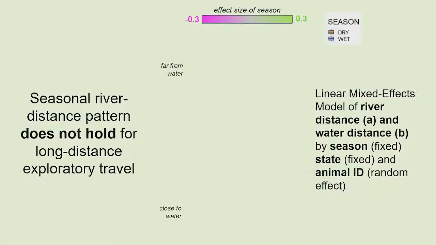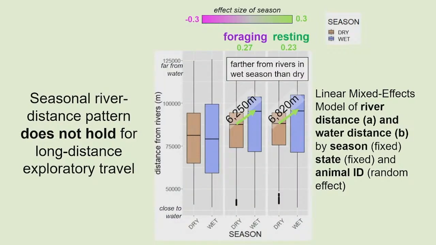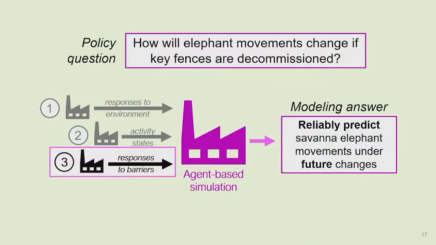All right, and the important thing with the activity modeling is that you can take this and put it with the environmental pieces that I was showing before. For example, wet season release from river dependence. The wet season expansion pattern actually only seems to apply for foraging and resting states and does not apply for the exploring state. And this makes sense when you think about it, these elephants are exploring to get water, so it makes sense that they're needing to drink still in the wet and the dry season. They're just foraging and resting further from water sources.